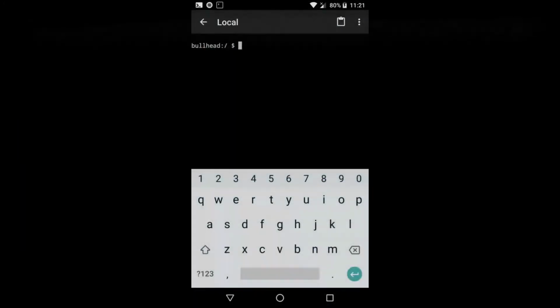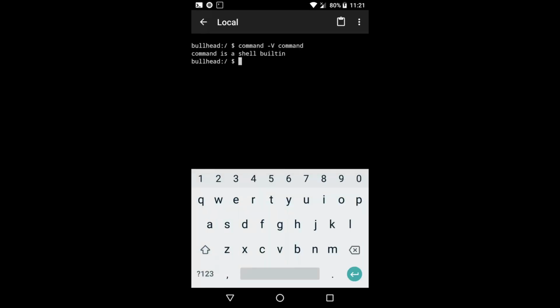Okay, real quick here. This is kind of a redo of yesterday's video. Well, I wasn't pleased with the quality, so I'm going to use the built-in screen recorder for Android, but it only records for a couple minutes, so I've got to do this quick. So right now I am at a shell on my Android device using ConnectBot, which is using the default shell of my system, which may vary from Android system to Android system, depending on what they have this default shell set up as. And if I was to run the command -v command and check the command, it's going to tell me that it's built in the shell.